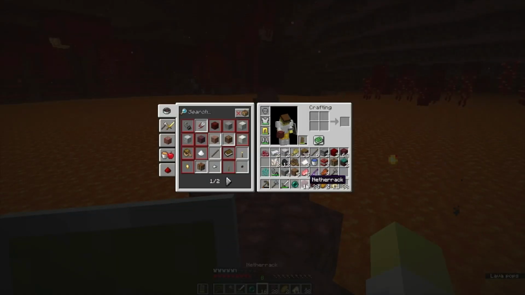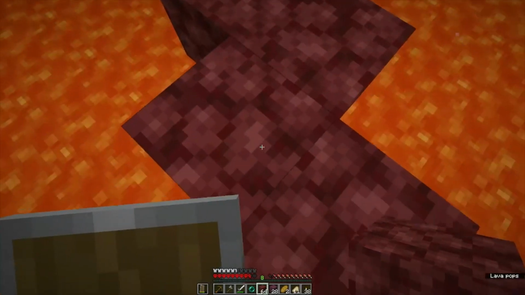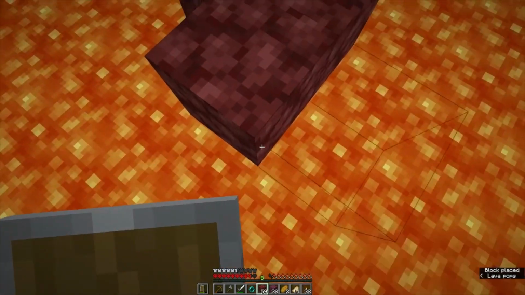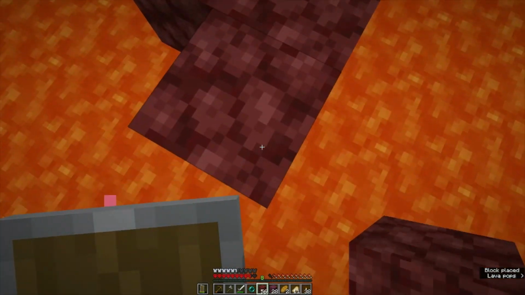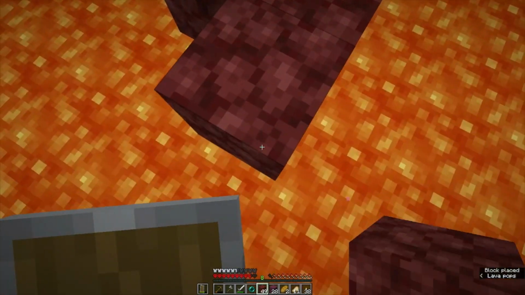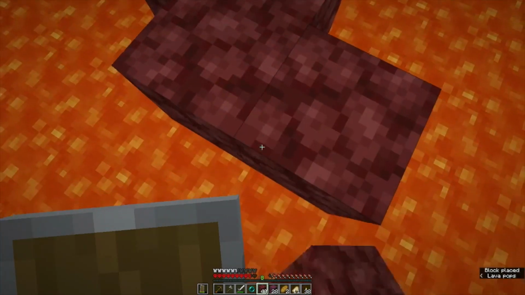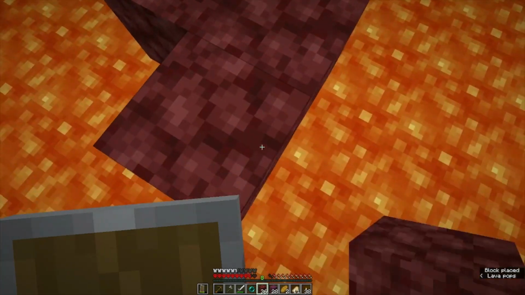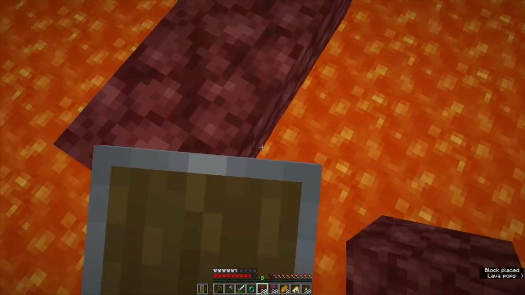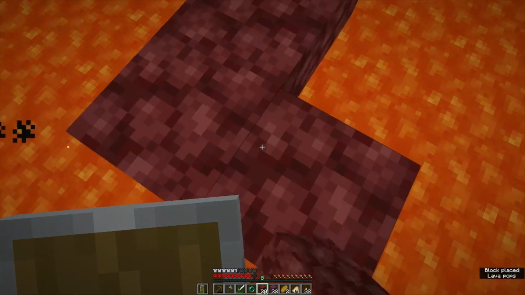Give me some more blocks. Oh yeah, we have a whole stack of netherrack right there. Of course, of course. I'm just kind of randomly bridging across the lava here. But I do know that there's land on the other side. So we're not bridging to nothing.